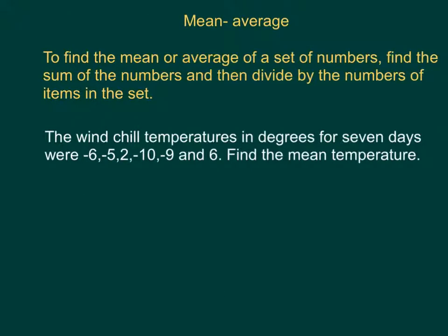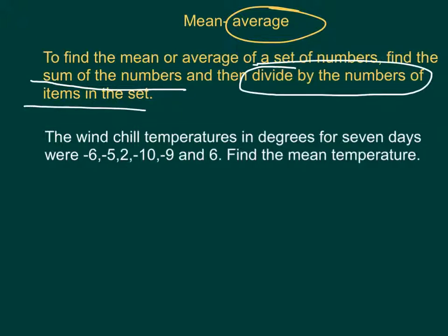When we hear the word mean in math, we're not describing the way that someone acts or someone feels. We're describing the average. And everybody has heard the word average before. When we hear average, we think of grades. All of your grades are averaged together to get the end grade. So when we're trying to find the mean or the average of a set of numbers, for example, your grades, you find the sum of the numbers, so you add all the numbers up, and then you divide by the number of items in the set.